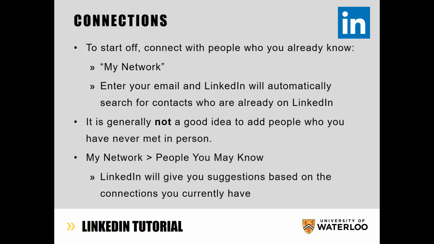It might be better to add people one by one, because if you even just emailed one person once, like if you emailed someone at the bank with a question 4 years ago, they'll try to send them a LinkedIn invitation, even though you haven't talked to them since, and you don't really know them personally. So it might seem a little awkward to be emailing all of your email contacts. So a better way might be to just add people one by one. And when you go to the My Network section, it'll suggest some people you might know, or you can just type in the person's name and you might be able to find them that way.